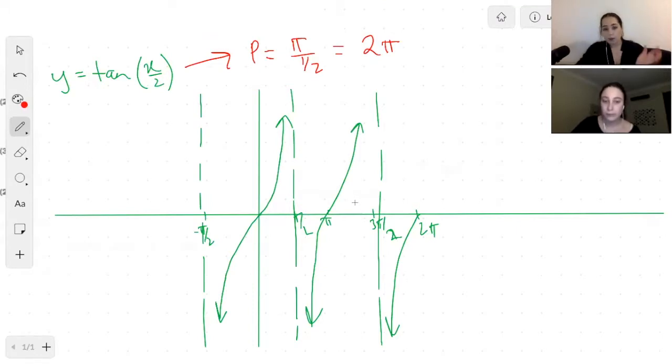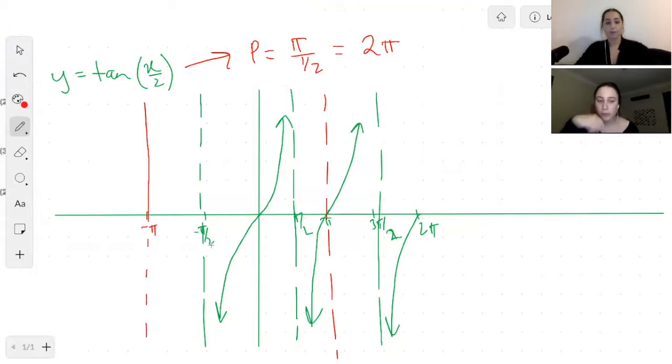So what you now have to do is change your asymptotes. Instead of your asymptotes being at pi on 2, it's going to be at pi and 2 pi. I mean, not pi, 0 and 2 pi. But the thing about tan is that there's no asymptote at 0. So the asymptote at pi on 2 is now at pi. And the asymptote that was at negative pi on 2 is now at negative pi, which is given in the question, because that's the domain. See how the distance between the asymptotes is 2 pi, because it's negative pi on one end and pi on the other end.